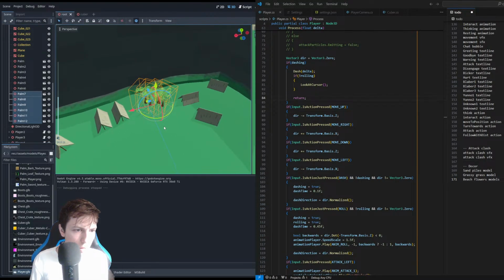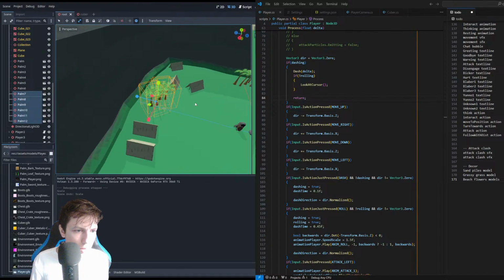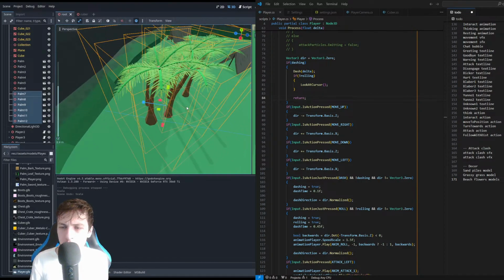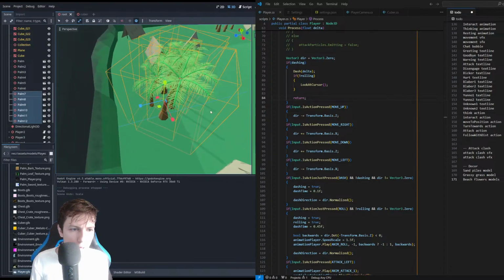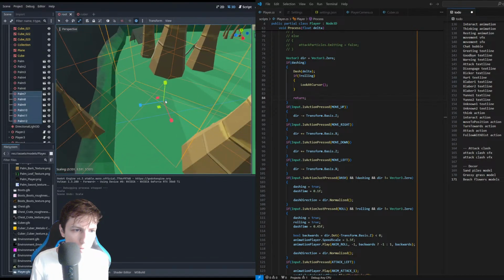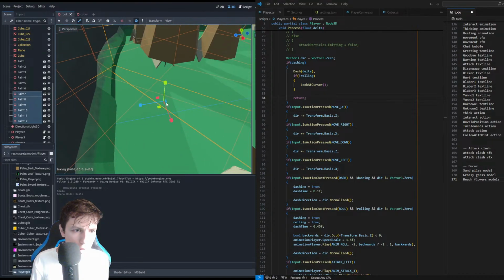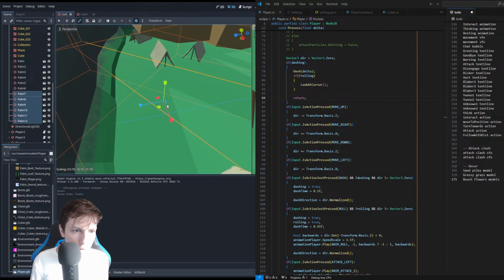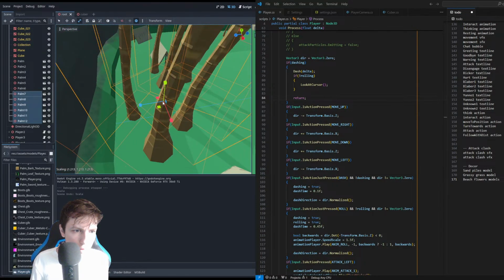All of these, okay. I want to scale them up. No, not that way. I want to scale them up in every way. How do I do that? Oh, there we go. Does it scale properly though?